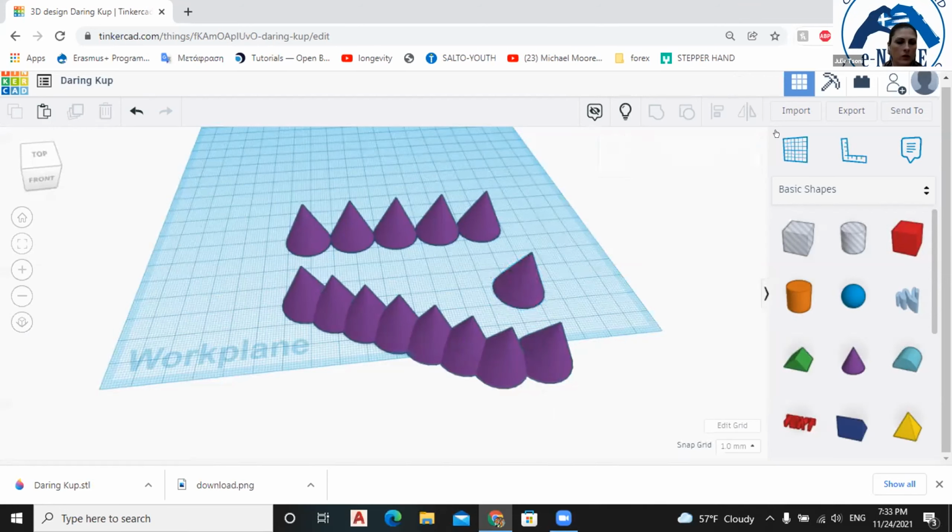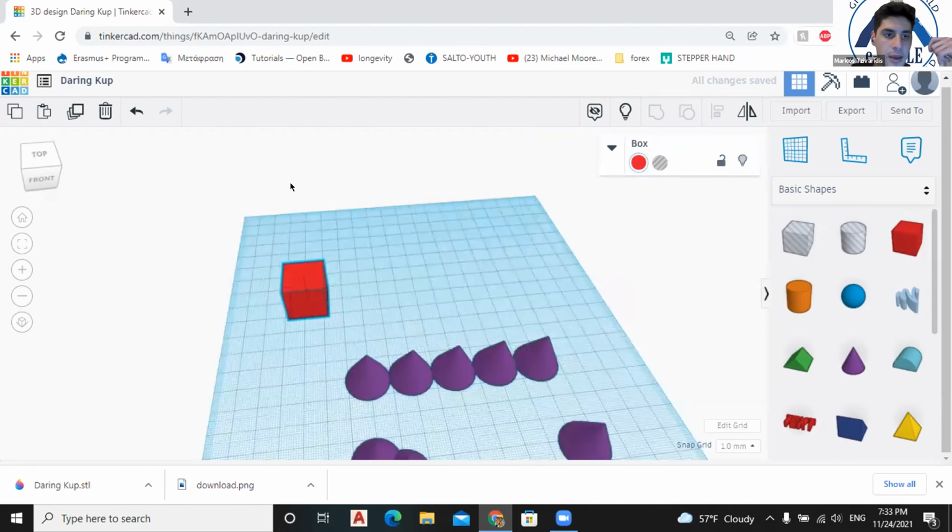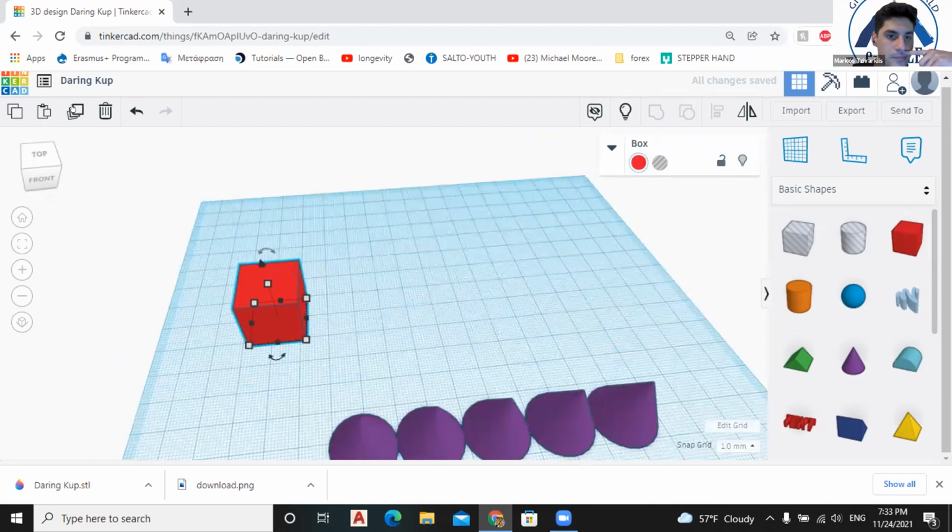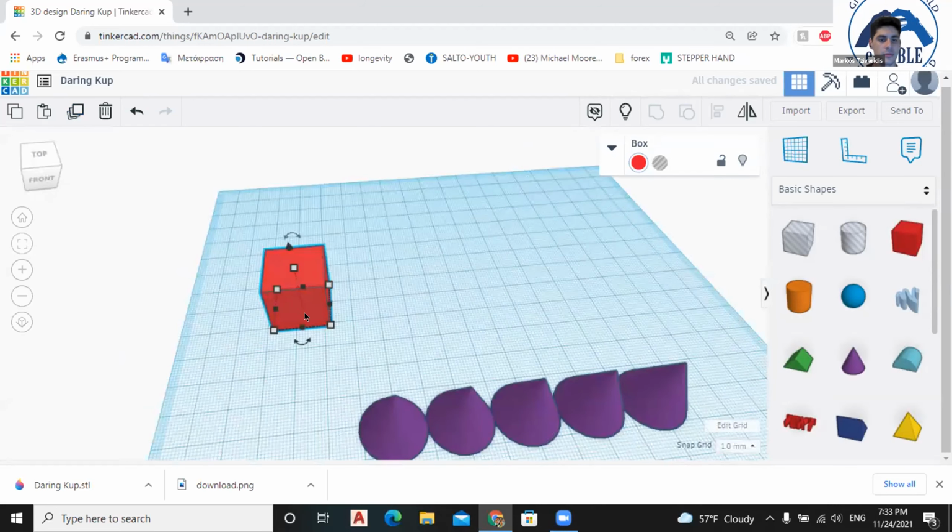Marcos, we have a question. Can we do that and have it move exactly at a distance we choose? Yes, of course. That's basically what I showed. Let's say I have a box here, and I click on duplicate, and I move it. This is a distance here, so I can change the distance. I can make it 10.